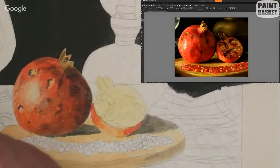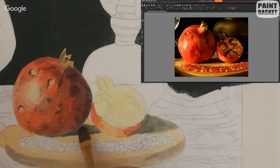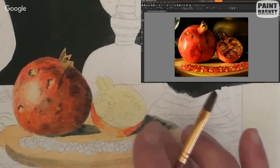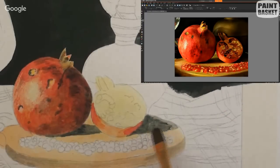A little touch of water. Remember, it's always darker closer, and as the shadow disappears away from the object, it gets lighter and lighter because of the more light that's reflected around it. So let's work on this one darker, but what happens is that it's going to be a little bit darker in here, and then lighter out. So you can see here darker, and we get some shadow out there.